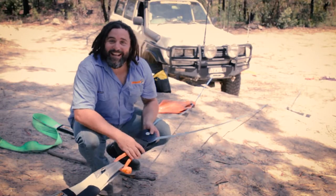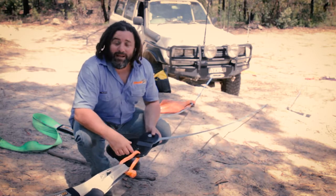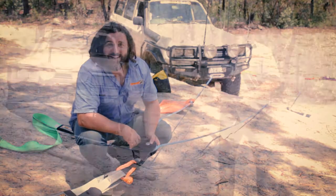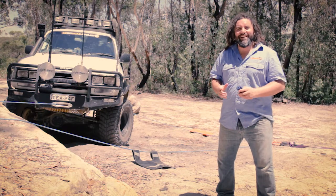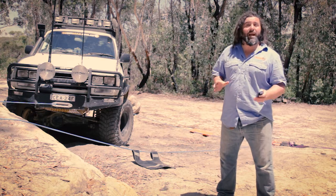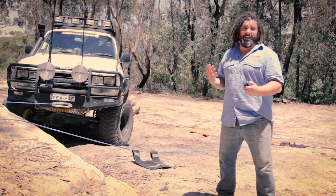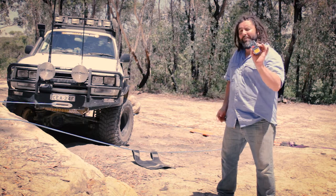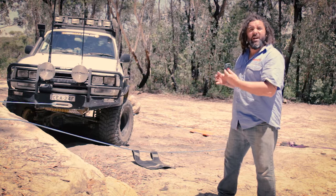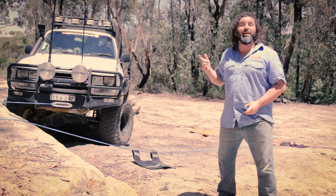So we've got all our gear set up, we've got safety blankets on every rope run, our shackles are all in place. Going to run around and do one final safety check, and then we'll get this sideways winch underway. Now normally you might want to be in the truck when you're winching, just so you've got control of the vehicle. You're not always going to have that opportunity though — if you're stuck on the side of a cliff, it's a dangerous winch situation. That's when these little remotes can come in handy. Today I'm going to stand here for a second, use the remote just to look at everything and make sure everything's working well before I jump in the truck.